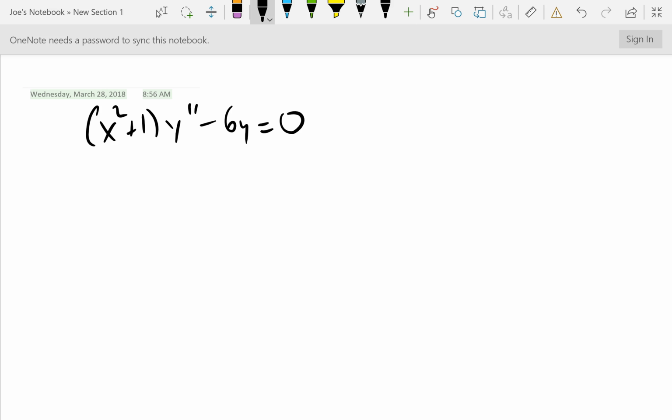The idea behind this is to assume that we've got a power series solution in this form that works for this particular differential equation. We could do this by hand, but we're going to use GeoGebra to help us out and make the computations a little bit simpler, and get the recurrence relations that we need to solve a little bit faster than trying to do it all by hand.